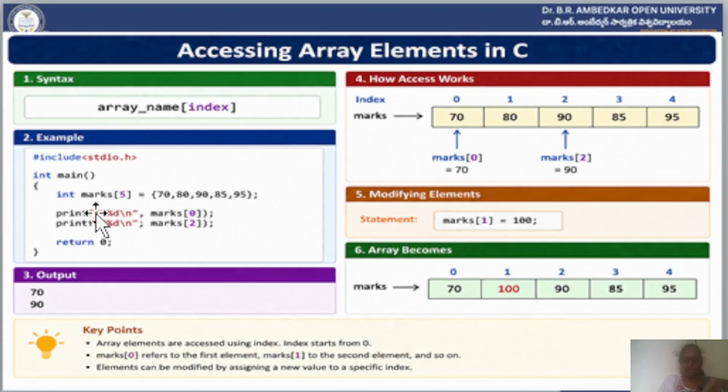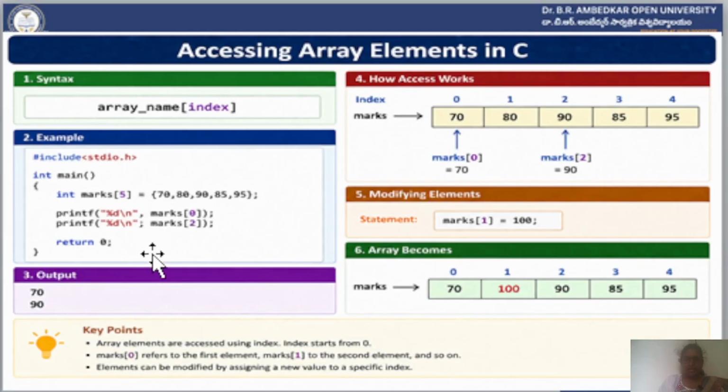Coming to the array declaration here, int marks[5] = {70, 80, 90, 85, 95}. Here the size of the array is 5. All values are integers. For these 5 values, the assigned index values are: for 70, 0; for 80, 1; for 90, 2; for 85, 3; for 95, 4.